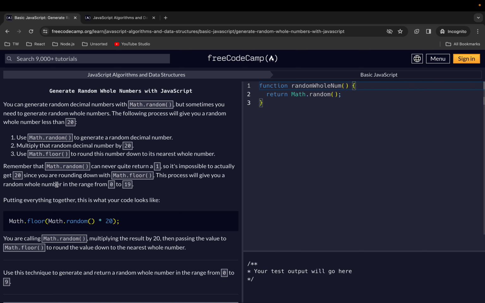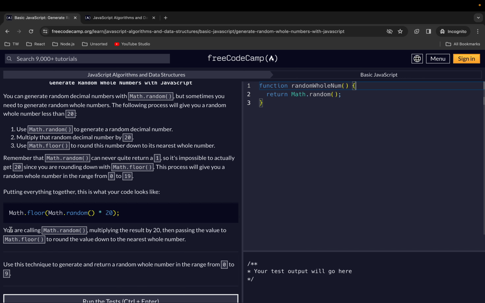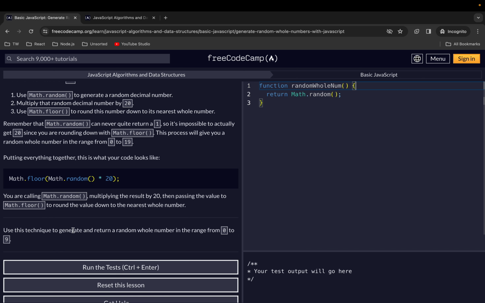For example, if we want a random number from 0 to 19, we do Math.floor and multiply by 20, because that will give us a random number anywhere from 0 to 19, but not 20 itself. So use this technique to generate and return a random whole number in the range of 0 and 9.